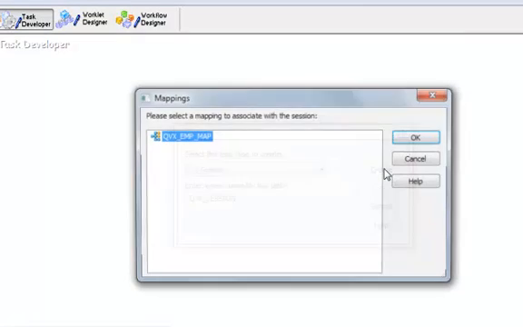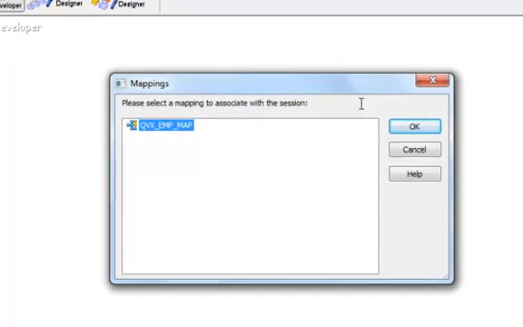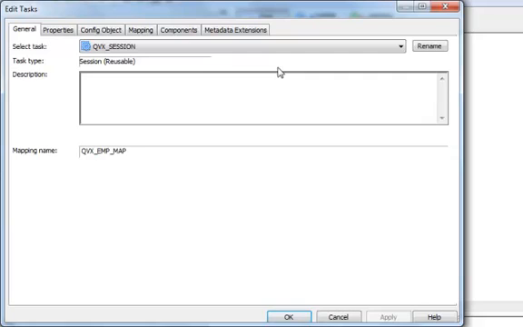I click on Create and we get a list of options to associate with that session, and here is the mapping we generated earlier. So I can click OK and this session will be associated to the mapping we created within the PowerCenter Designer. I can now go in and configure this session.